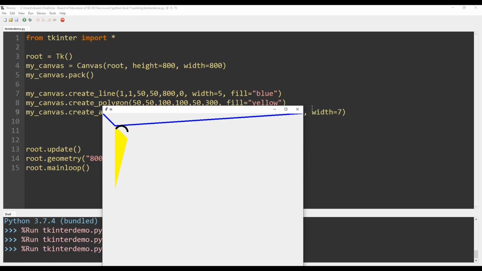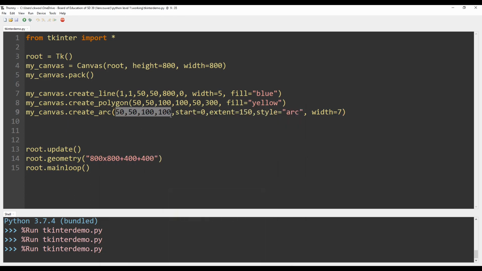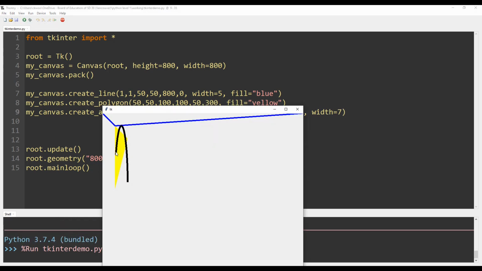In this case, the numbers represent where it starts and ends. So if we change this to 500, okay, you get an arc that looks like that.